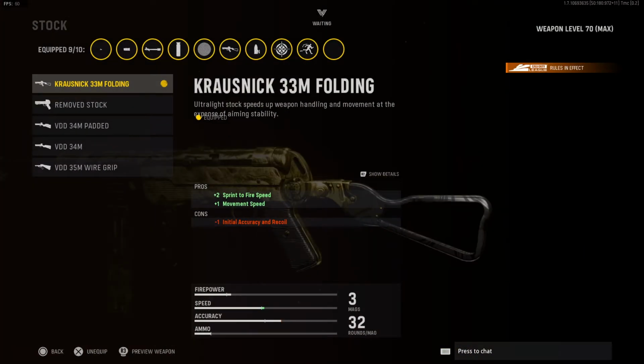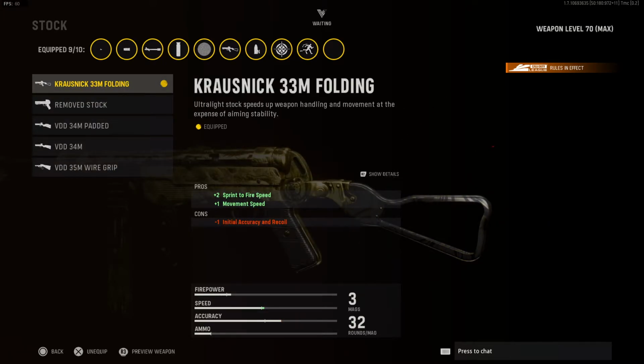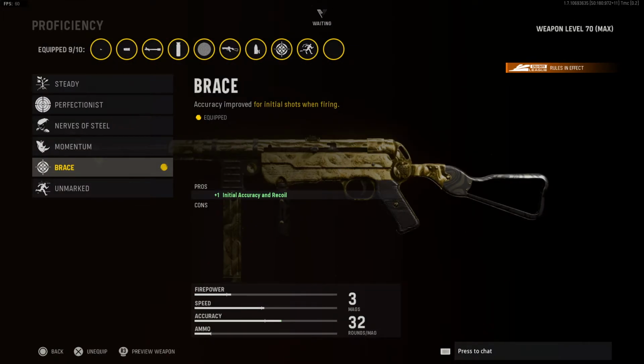For the stock, again, this one is pretty standard. The Krosnick 33 meter folding. It gives you +2 sprint to fire speed, +1 movement speed. You can try and go for either of these. There is a little bit of debate, but at this point in the game, the most standard build is a Krosnick 33 meter folding. Then for the proficiency and kit, you can mess around with these if you want to.